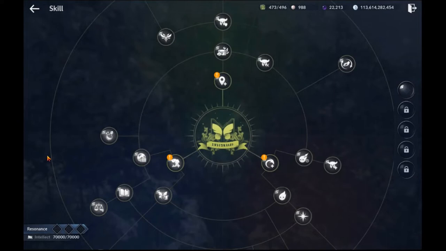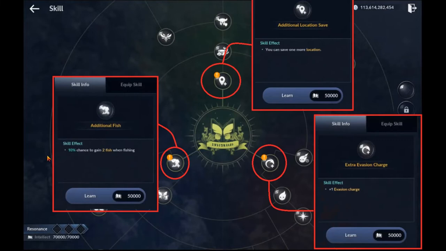So what I'm going to do is show you a picture of what it looks like when you tap on each skill, but I'm going to have them all at the same time so you can see it. So let me bring that up. Here we go. And here it is. So when you tap on the fish, it'll tell you that you have a 10% chance to gain 2 fish when fishing. And actually, that's the one that I did. It ties in with the merchant delivery system, and I'm trying to see how much fish I can give them. So this is very helpful for me.